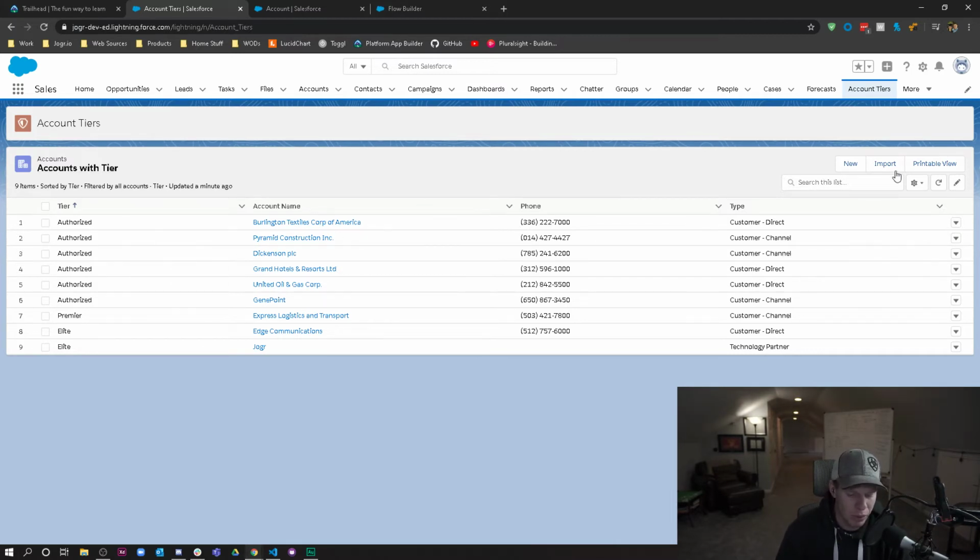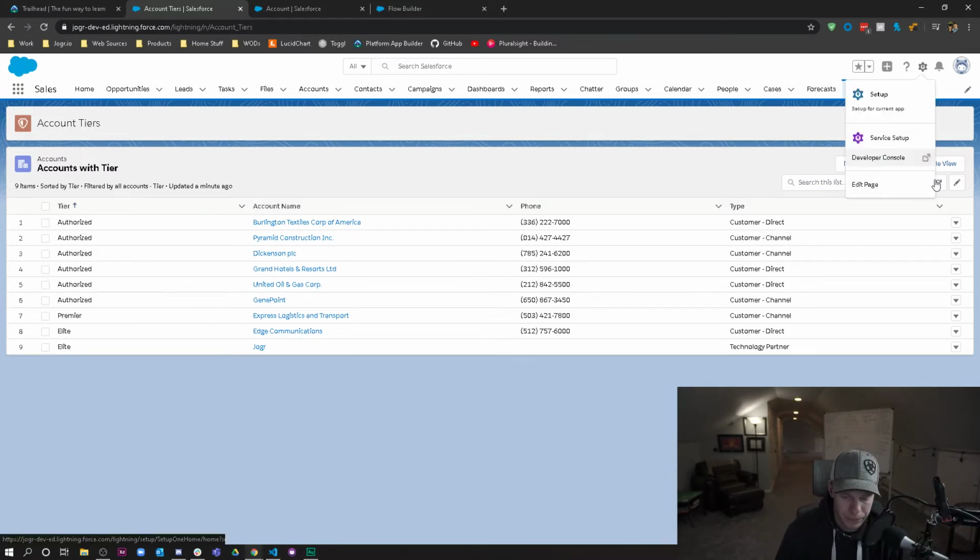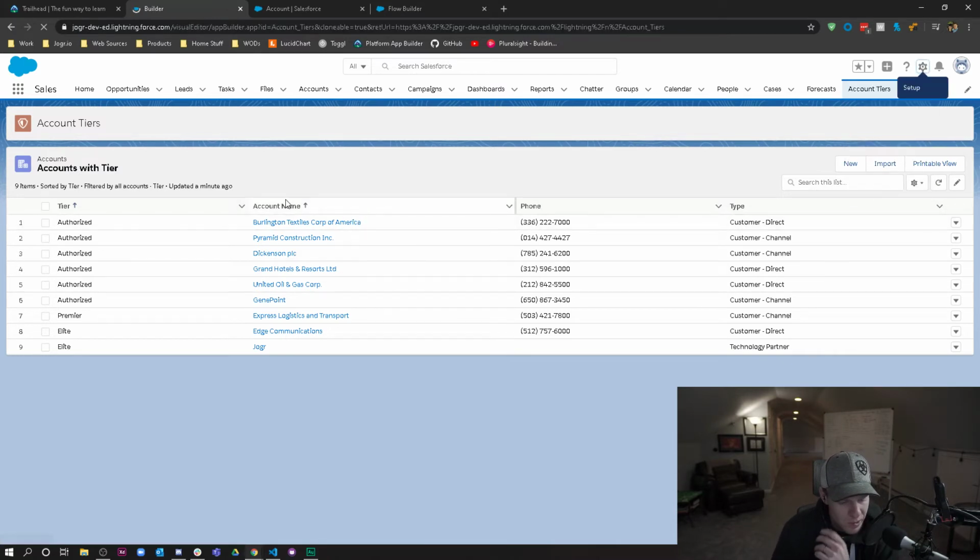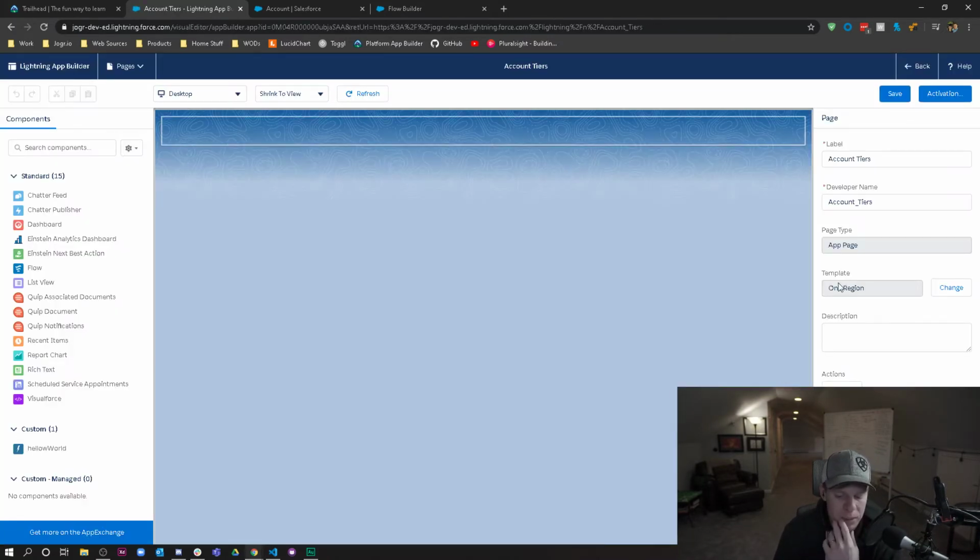And I also don't really want all this stuff right here. I don't even know if I want that. I could leave the list search and stuff, but in reality, I don't know if this is what I want. So let me try something actually. Could I get rid of this page header? That would be awesome.